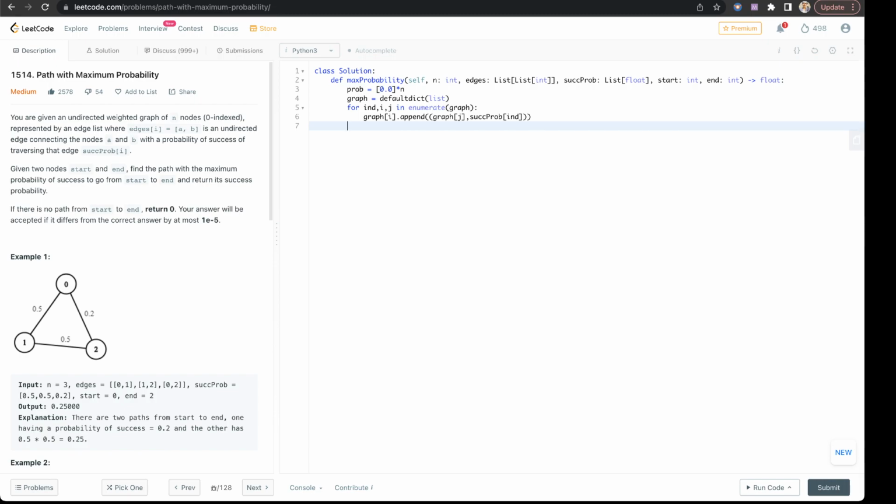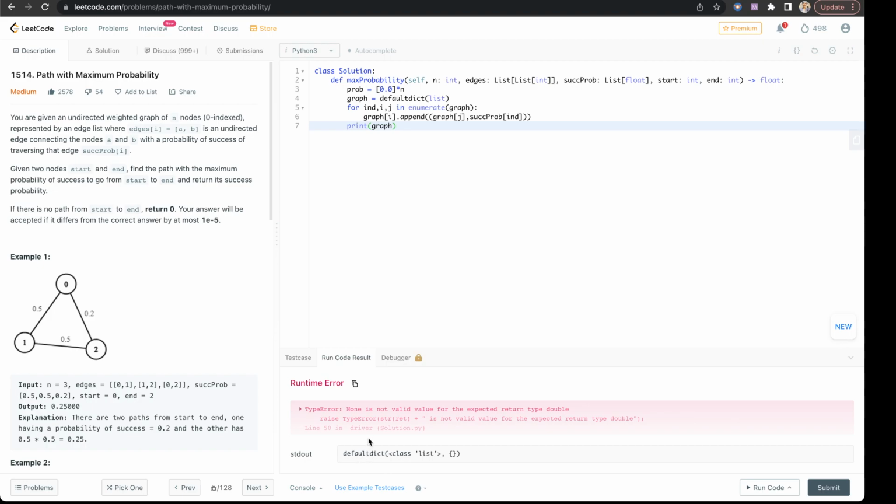Let's see what it looks like. I don't know if it will work. Default dict of list. The name is edges.